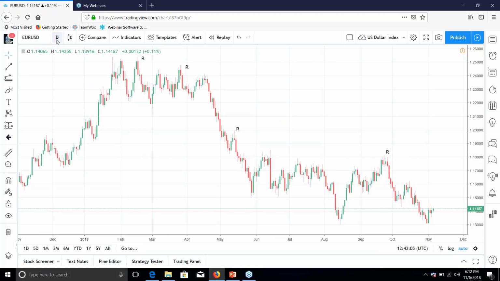We are starting on a reasonable daily chart view for the Euro USD currency pair, and we are starting to analyze from February or January 2018. This is not a thumb rule. I again repeat, this is not a thumb rule, but this is the first step. I would like to start off with you, and then I will also change the view and come into a bigger perspective. But since many of them are starting, we start with a reasonable time frame, and that is almost 12 months or 11 months.